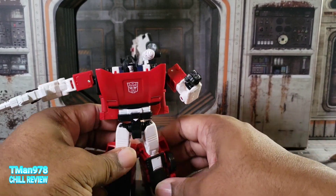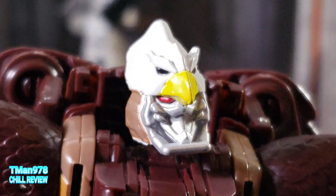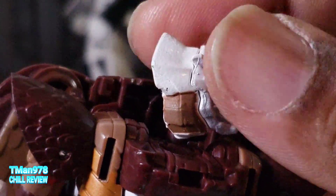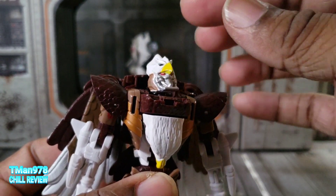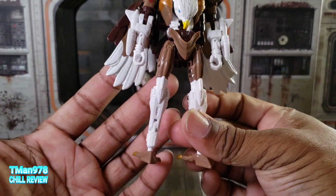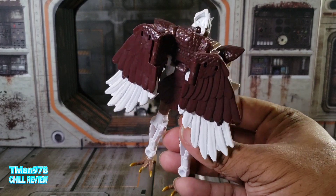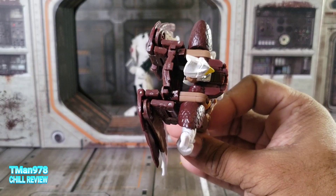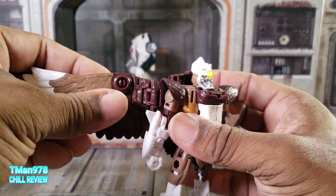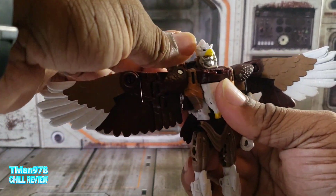Here is Sky Warp's face up close — it looks like a barbarian because of the way they sculpted it. His head can actually look up a lot, which is great for flying poses. Air Razor was like that as well. The wings are optional but they put a lot of effort into them — I'm not used to them going all out on a deluxe class like this. Even though they're compact, they're designed to peg in and you can have the wings in whatever position you want for any pose.